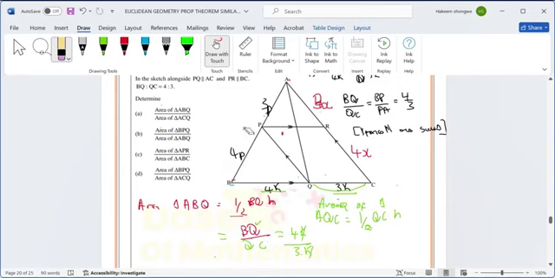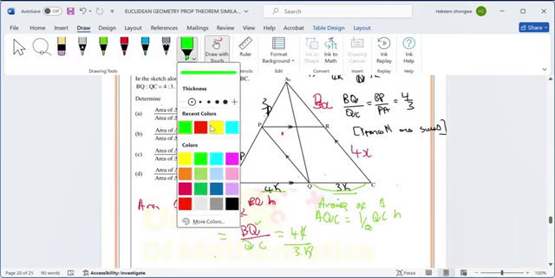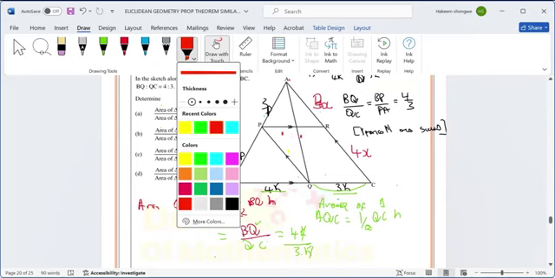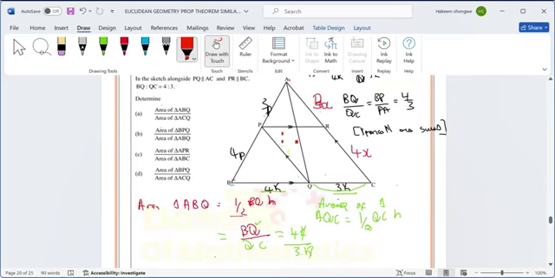Okay, let's look at the other one, number B, the area of triangle BPQ. We need to highlight it. Let's make it red, BPQ. You can think of it as 1:2 or 1/2, then as a decimal 0.5. You will know how to change from a fraction into a decimal. Okay, but we have ABQ.